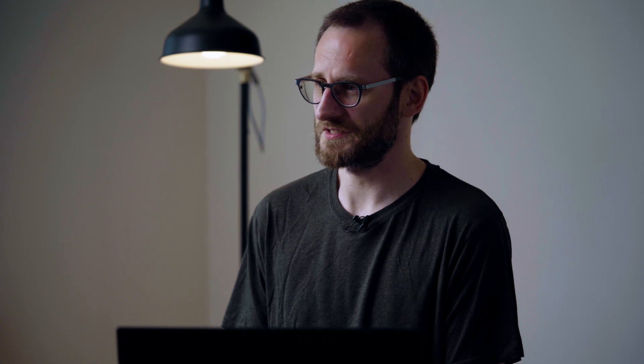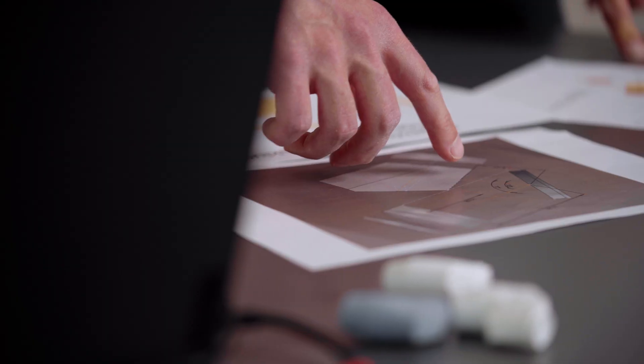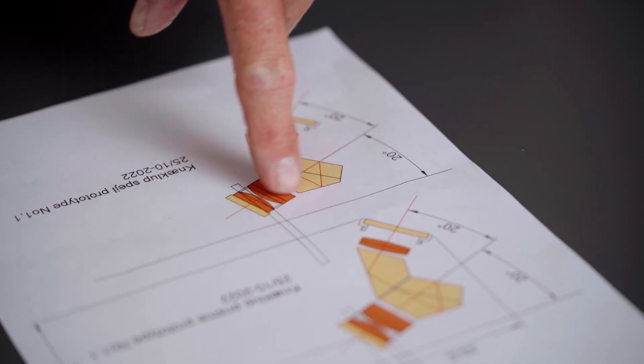Kim is obviously the founder of ExaMission. He's a big optical nerd and a very optimistic guy in terms of what should be possible. We took this meeting with our engineers in Copenhagen and had some brainstorming — how can we do it? And we saw some drawings. At that point, the idea came to me: why don't we just flip it upside down?